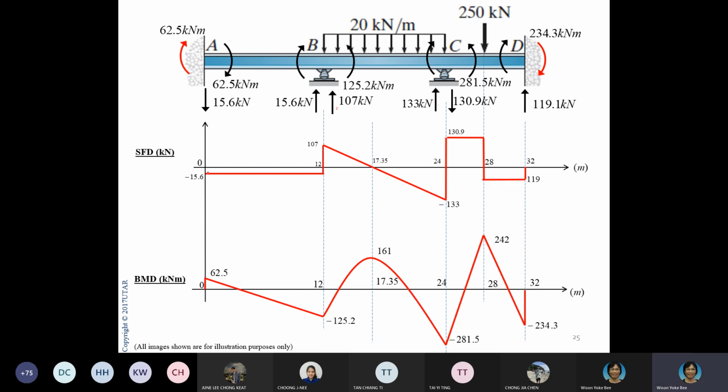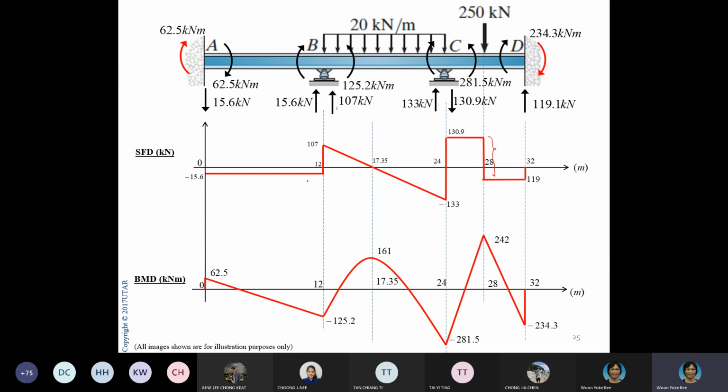So from here you look at your shear force diagram first. Look at this downward 15.6, no loads here, so this shear remains the same. Then you go up to 107. Because of the loads here, these loads will be pushing your shear force diagram down until 133, and then shear on the other side is 139, and then again there are no loads, so it's flat all the way. Then you have a point load that pushes it down 250, so these two add up to 250. Then this one is 119.